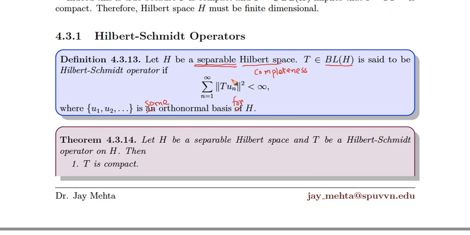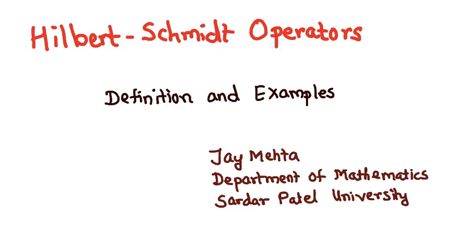For examples, before we give T, note that we need so many things. First, we need to consider a Hilbert space that is separable. That is the first thing. Secondly, we need to choose an orthonormal basis also before we define what is T u_n squared. And then we have to define T and check whether this condition is satisfied or not. Right? So let us consider separable Hilbert spaces. We know examples of Hilbert spaces which are all separable. Right? So let us start with some examples.